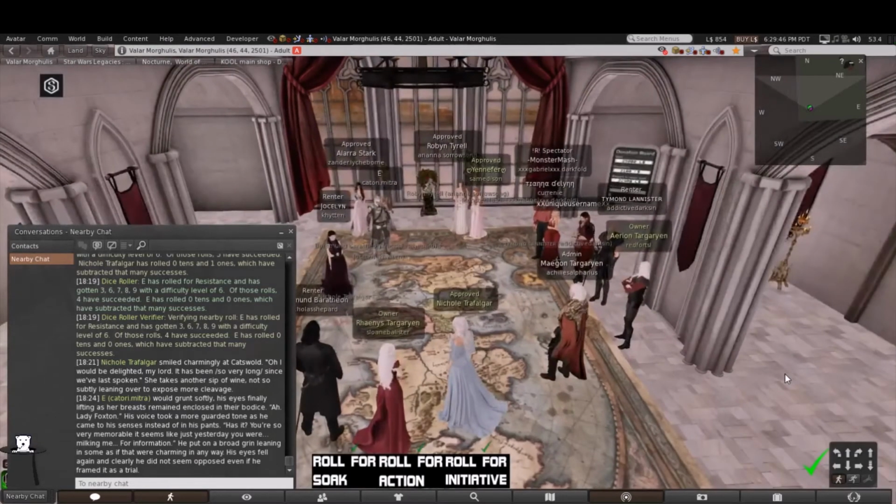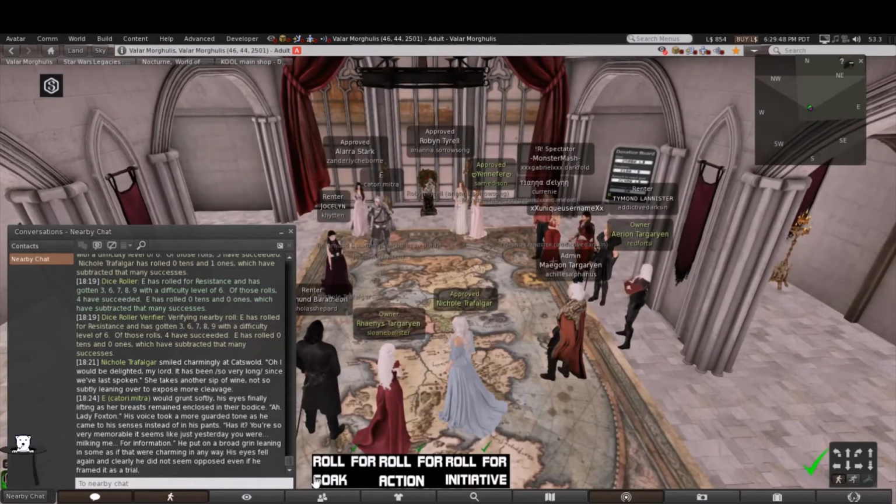So back to the intrigue scene. We are now officially through our first round of intrigue. We've got 3 rounds left for Lady Foxton to make this happen. So we're going to go right back to the dice. This is round 2, and we're going to roll again. So Lady Foxton, go ahead and roll your manipulation subterfuge plus your status bonus, which is 1. So 9 dice, difficulty 6. Let's see if you can seduce this Lord Cotswold.